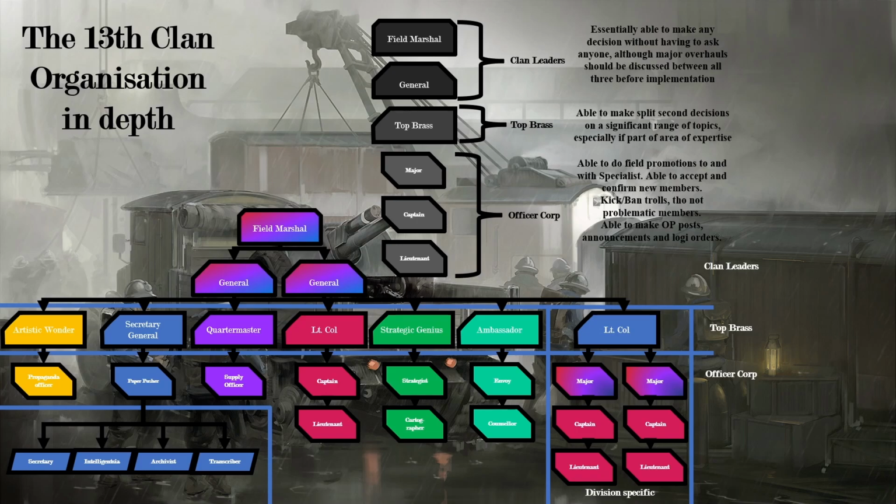They are also able to make operation posts, and they're able to make announcements, which, it's logical. And they are also able to fill out logistic orders for upcoming operations or just general orders. That's what they do. Then we have the top brass.